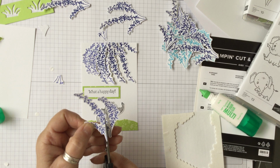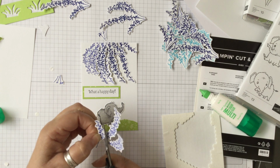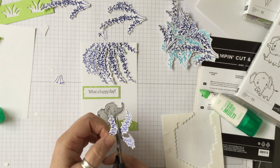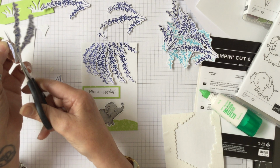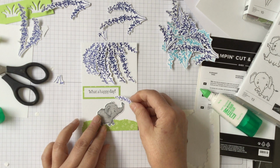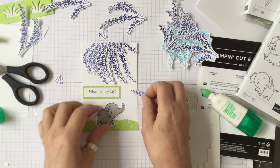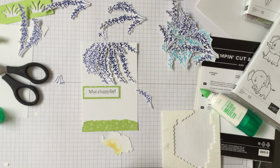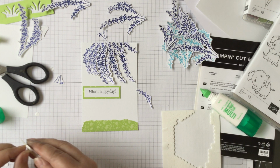Take it up where the little flower is, and you can see it's very easy to cut round them because all you need to do is to just turn your scissors, turn your card stock as you're turning it around, and then you can have, there we go. So the little elephant can then be holding just a little piece. Yes, that works beautifully. Okay, so I need him up with dimensionals, and you can see I use this for doing the colouring of something on the other side, but we'll have one there and we'll have one up there. So the elephant's got the dimensionals on, which is what we want.